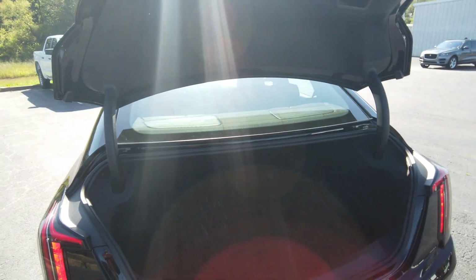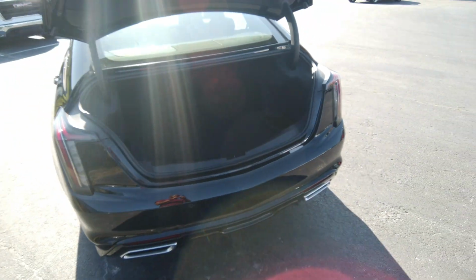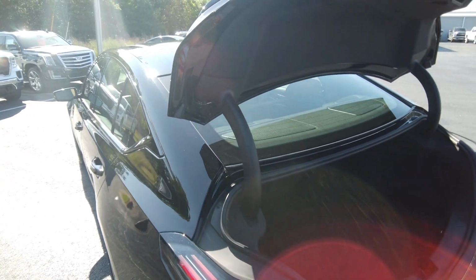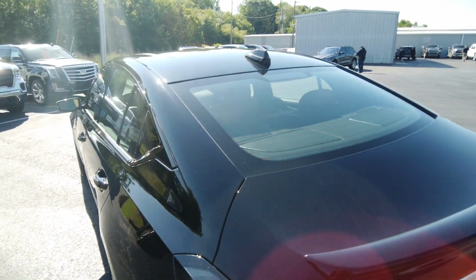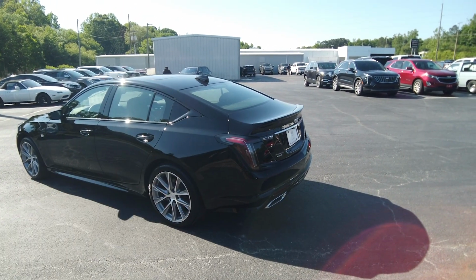Looking at the trunk here, there's still tons of space. Hopefully you guys will be able to see that. There's still tons of space in here, plenty of room to put whatever you want. Not even way more room than my Camaro, but a better opening than my Camaro. You can actually get stuff in there. So that's another thing that I like about this car. Like I said, I wish the whole hatch went up like the Buick Regal Sportback did. That was a really practical car. Great car. I love that car. So that's your little look at this back section.